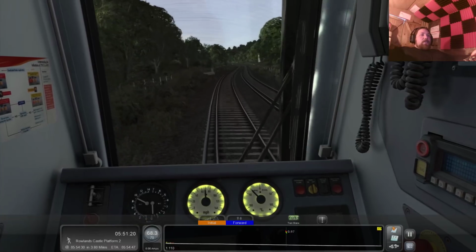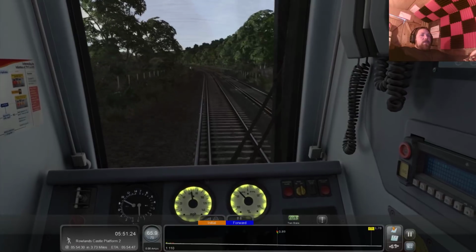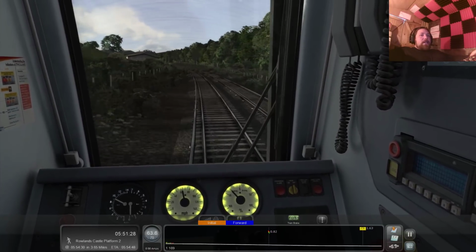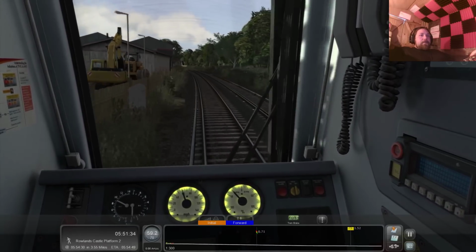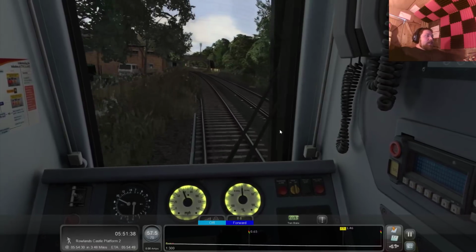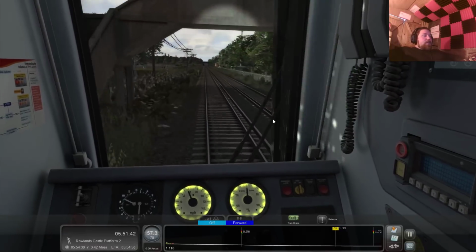Traction converter units. 2 TCUs are fitted on the Class 444 and 450 units, 1 on each DMC. These convert the DC current picked up at the third rail to AC current to power the traction motors. So they're AC traction motors, even though it's a DC pickup system. So the procedure for starting one.